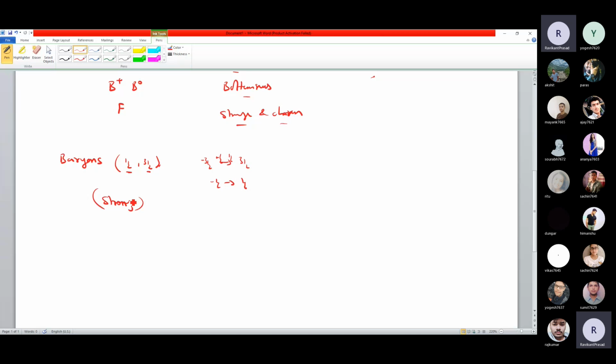The lightest member means सबसे जिनका weight या mass which is lowest in the set of baryons, that is actually the neutron and proton. So they are the lightest member. You can say the first generation of baryon is neutron and proton. So they are the first generation of baryon. Then you can have furthermore which is delta particle. Delta particle, they have 2 plus charge, they have delta plus, they have delta 0, and they have delta minus also. So there is a 4 different category of delta particle. This is a first generation, you can say, and then heaviness is this one.